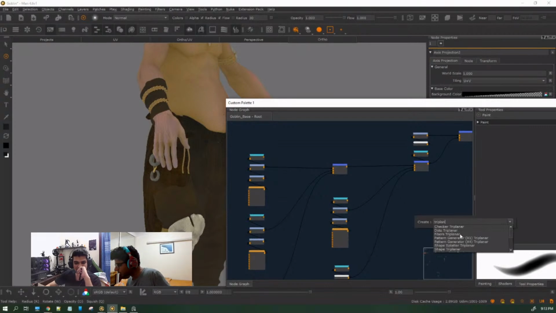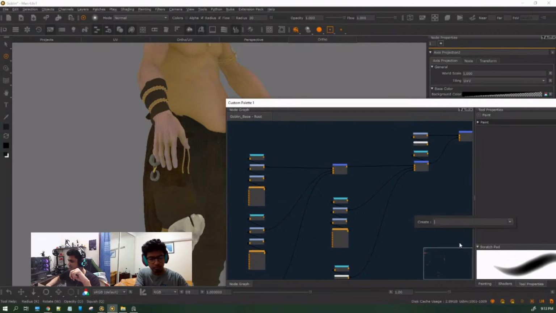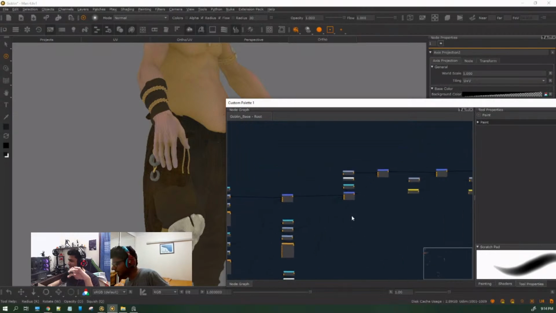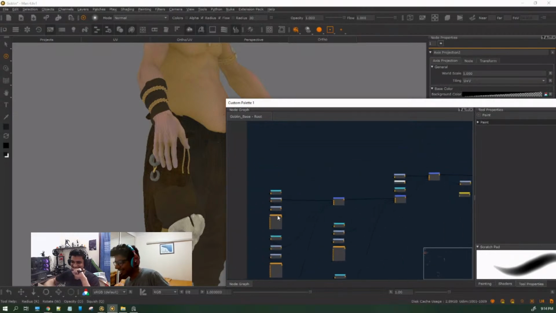Triplanar projection. Now, if you don't have, oh my god, where did it go? Triplanar. What is that node called? I was about to ask Sunil, but I'm not sure. Brain farts. I have no idea, dude. It's all right.